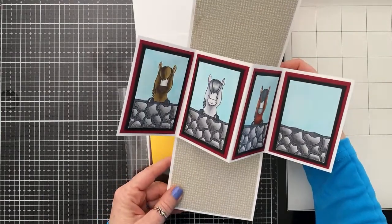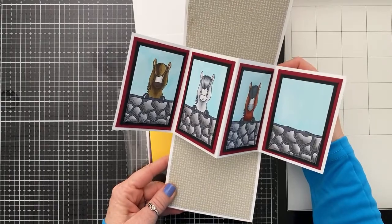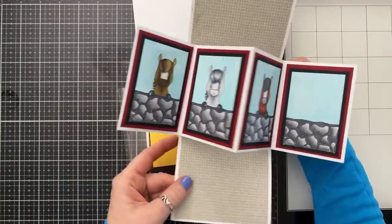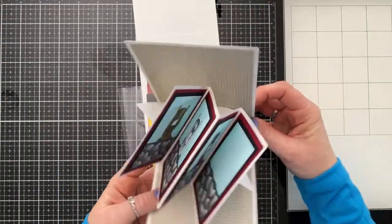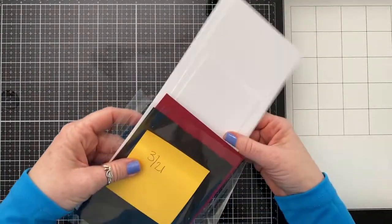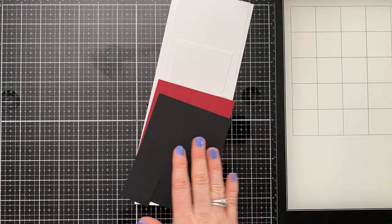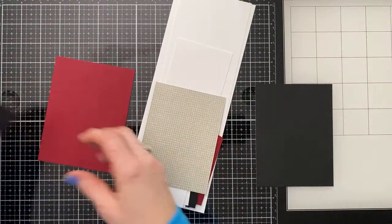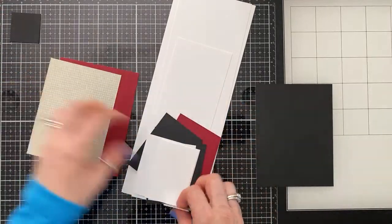So in my head, these little horses were in a stable or in a pasture, and they're all looking over the fence waiting to be fed. So we're going to talk about that a little bit as we make this card. You're going to get all the bits and pieces in your card kit when you purchase your $50 order, and you're going to be able to make your card.